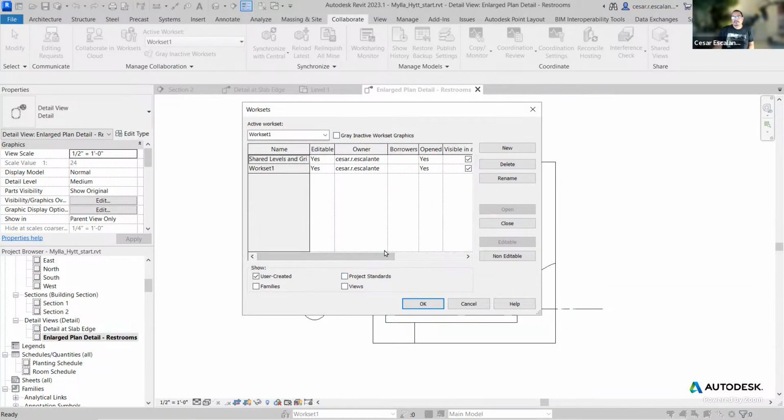The borrowers will come when you share this file and everybody starts working, then your name will be listed in the borrowers column. The other thing is that you will be identified in the network according to your login profile. So the name that is populated under these two columns is going to be exactly the same as your login profile.